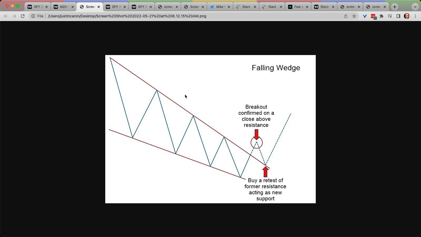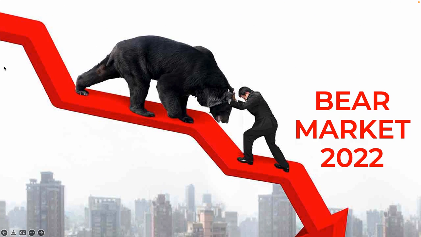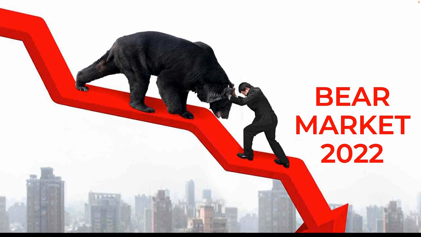So now that we have the framework for the technicals lined up, I'm going to explain why this is so important for us going into this next week. I'm going to flip to here, where we can note that, yes, we are in a bear market. Everyone's talking about it, bear market 2022. The S&P technically did not close inside bear market territory by being below 384, but I'm noticing some things that are starting to get me a little bit concerned.